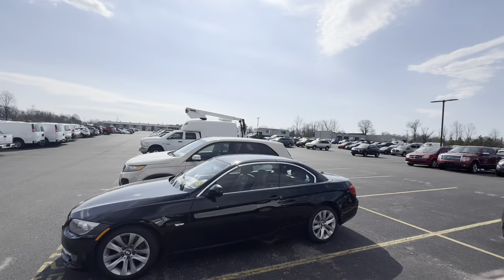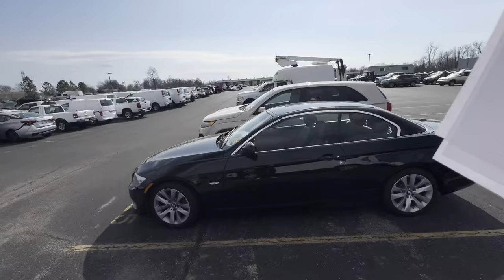Alright guys, so I found the Acura that I bought yesterday, and I'm walking all the way back here. I was running, because if you look, here I am. There's the exit, and then where I go to park the car is a whole other football field or two down. So I pretty much just run back and forth, otherwise it takes forever. But I got this little tracker now that shows you exactly where every car is. So I'm pretty sure it's down here. So we got the Acura, we're getting the Lexus now, and then we will be getting the Audi, and then the Nissan Altima.